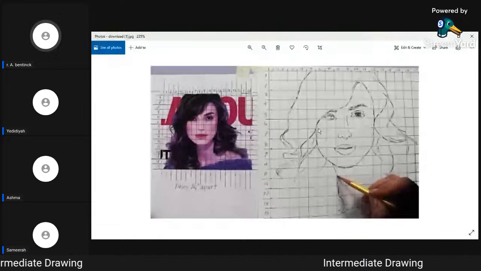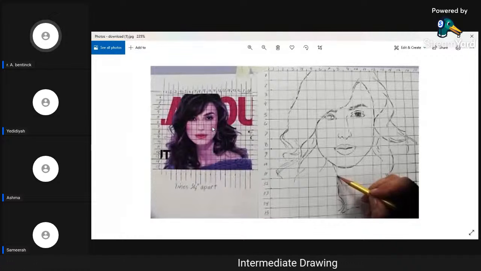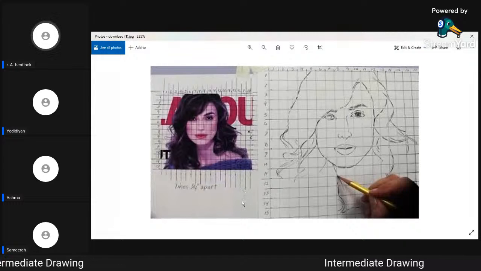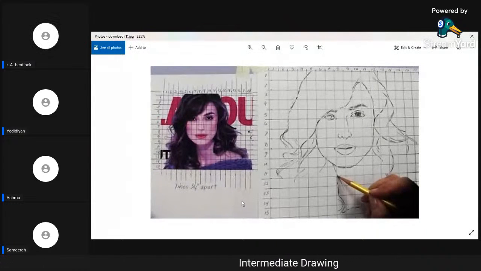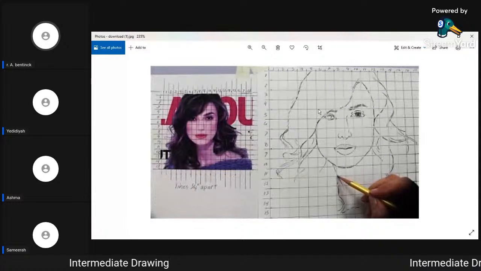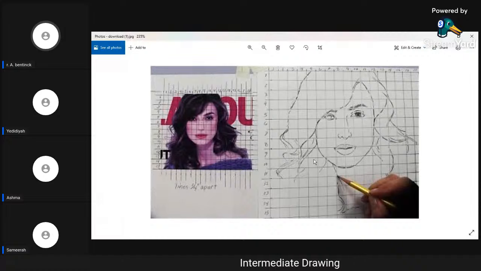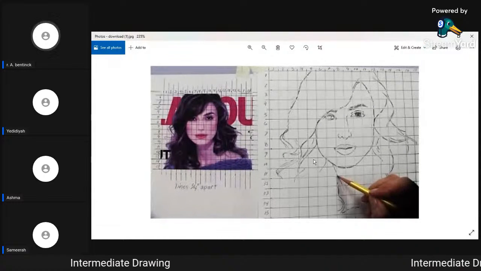So when you use a grid, you can either go smaller, so you can actually draw smaller than this, which means that if this is 1 inch square, if you want to go smaller than this, you're going to have to do 1/2 inch squares onto the transfer surface that you're going to make the drawing on. If you're going to go large, it means that your squares have to be larger, and that's how you're going to up the size of the work. Other than that, everything else is pretty straightforward. You just draw what's in the different squares. So you're taking it one square at a time.